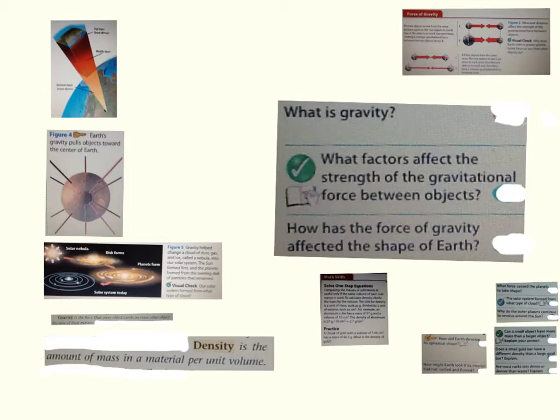What is gravity? That would be the first question, that one there. The next one, if you notice, is a check to see if you know the information that was just provided to you. What factors affect the strength of the gravitational force between objects? That one refers to this chart. If you need to, go back and look at the chart and then answer the question.